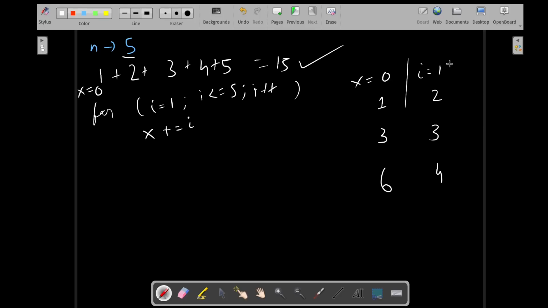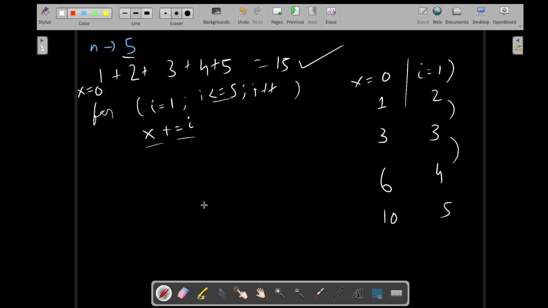Like this is the loop. This is one increment every single time, and the value of i is getting added to x every single time. Okay. So now it again comes down. x plus equals i, whatever the value of x plus the value of i. So 6 plus 4, you get 10. Now the value of i becomes 5. That's perfectly alright, because 5 is less than or equal to 5, it will again continue.